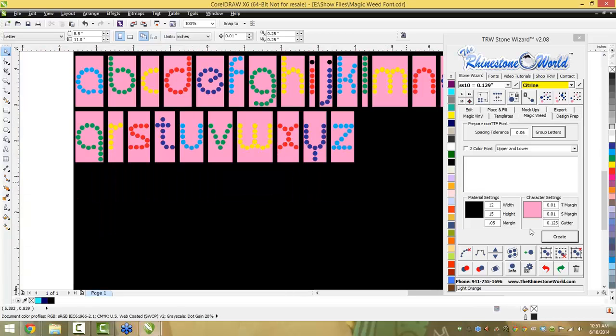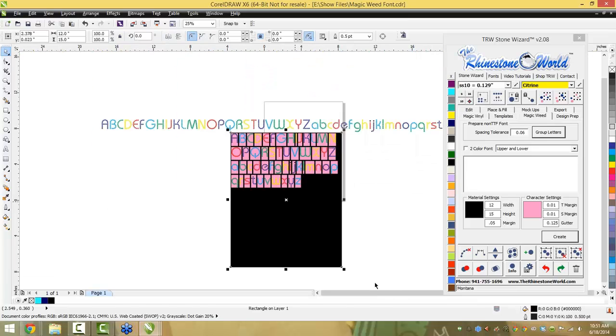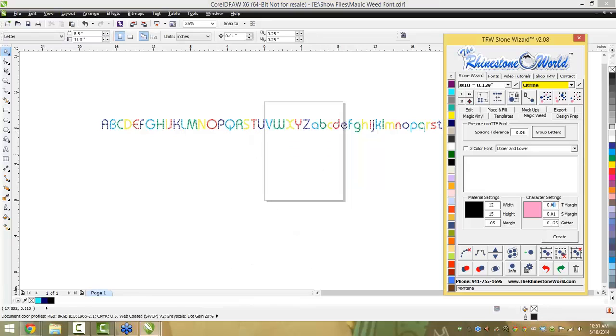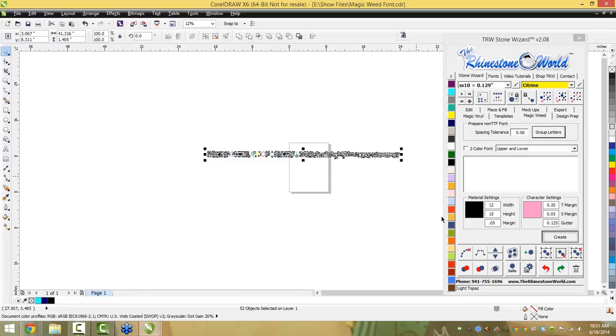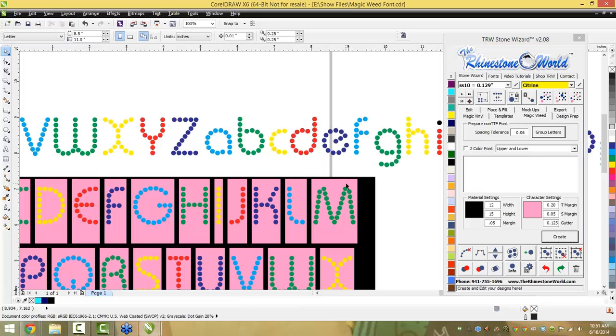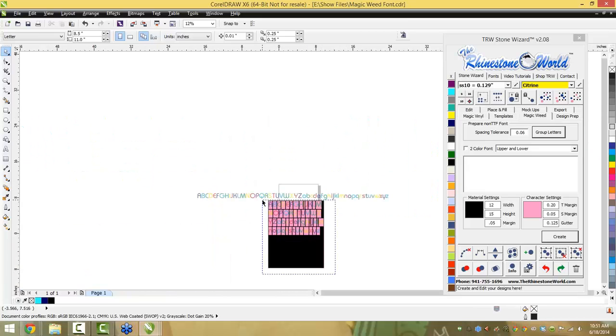So that's why you want to have some more, and then once you get them saved in there, you can just save your info on the wizard. But just find one that works good for you. It's going to be a little bit different for each cutter, because what I like to do is I like to put a little bit more on the top and not quite as much on the sides. I can go 0.1, I can go 0.05 on the sides, but if you put more onto the top part of it and the bottom, it gives you a little bit of room to grab so you're not grabbing where the holes and the circles are every time in case you rip it. Okay? All right? Perfect.